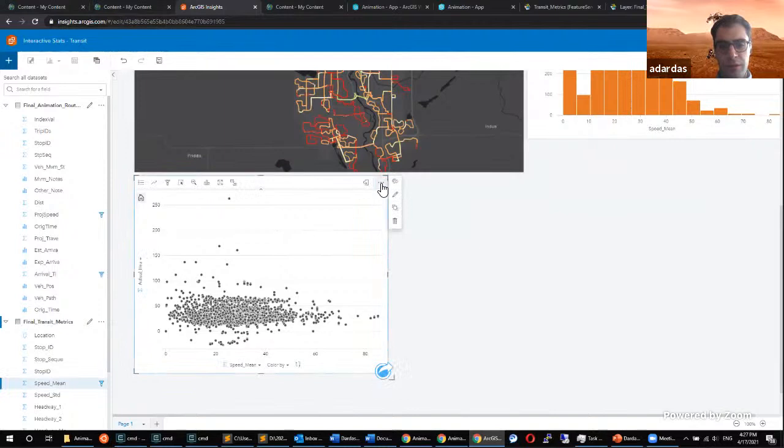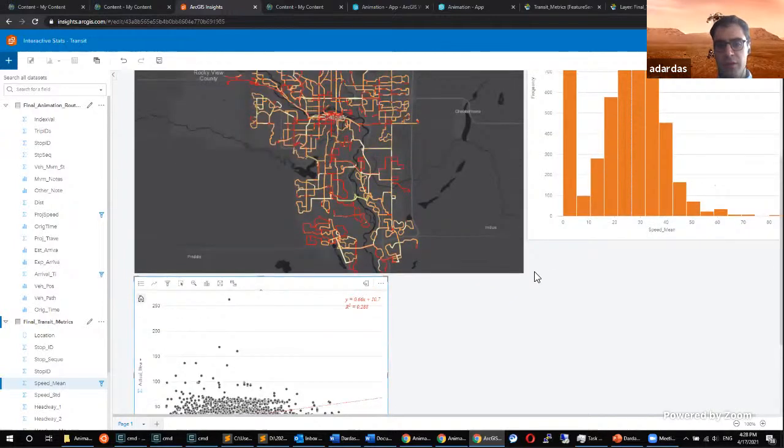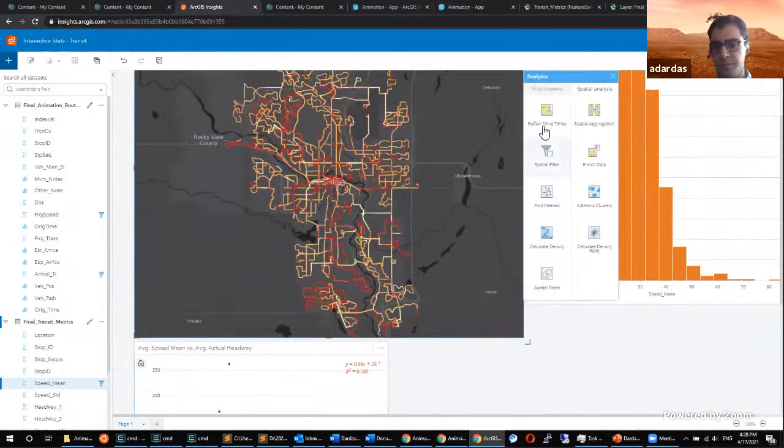What we'll do is this. We go to chart statistics for the one that we created for actual headway versus speed mean. And let's put linear, and that gives us an R square value, 0.228. So that's what I want to see. We can do that. And let me see if there's another one. If we can do prediction, let's see, maybe it might be through here.